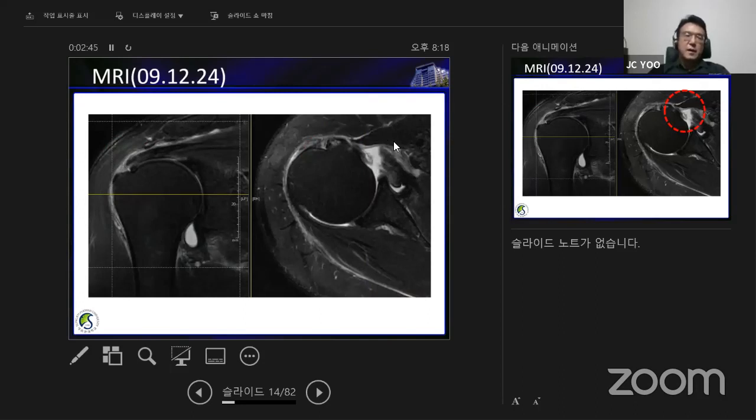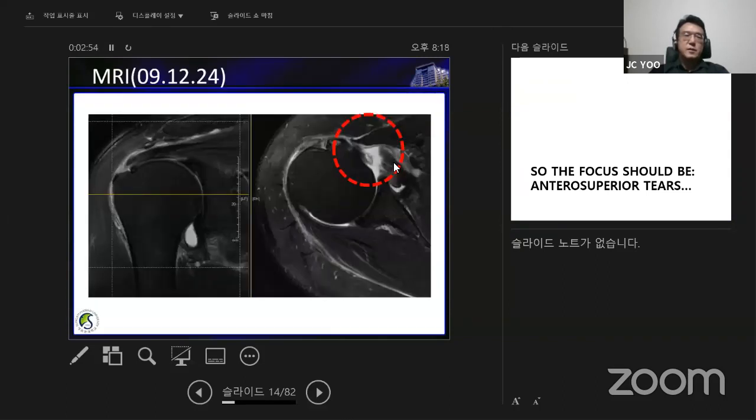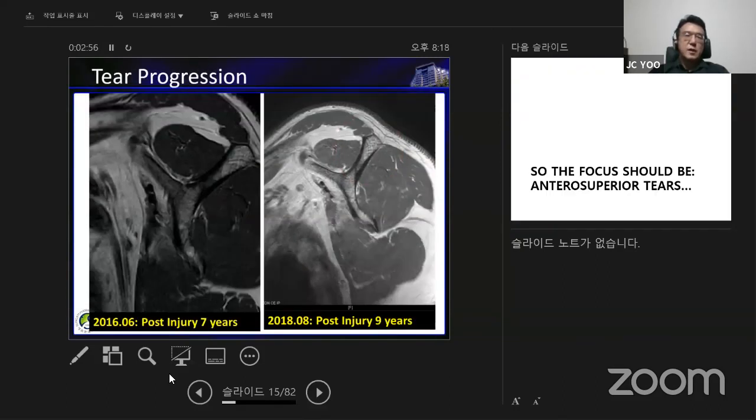And I think at that time, even 10 years ago, a lot of surgeons missed these subscap tears. After 2 years, 7 years and 9 years, this is what happens if you miss that subscap tear. So this is the long-term course of this patient without surgery. The supra is repaired, and the volume is still maintained there.